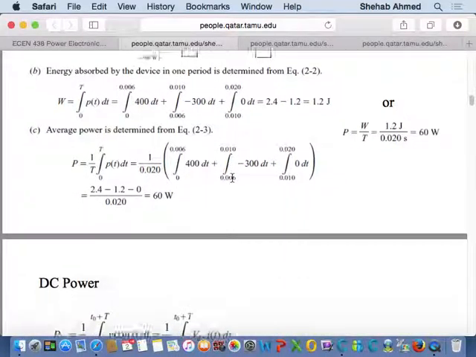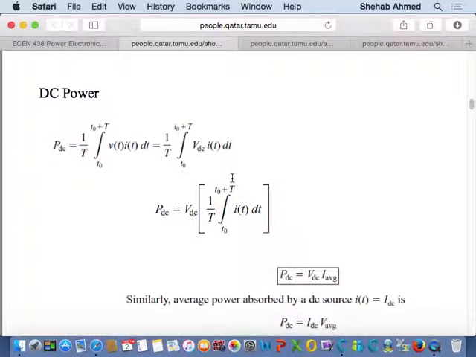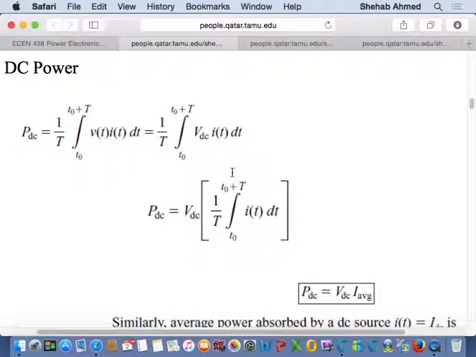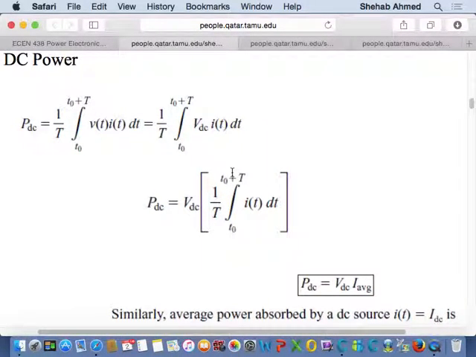Okay, so the definition of DC power is V times I. Again, DC power is average power, right? The reason we're stressing this is that all our waveforms are not going to be nice fixed DC waveforms. They're all going to be these switching waveforms. So you have to understand that these switching waveforms have both an AC content and a DC content. The DC content is the average value, and the AC content is everything else besides the average value.